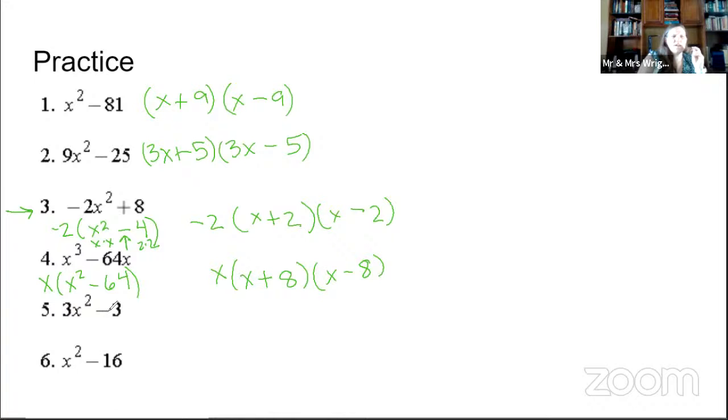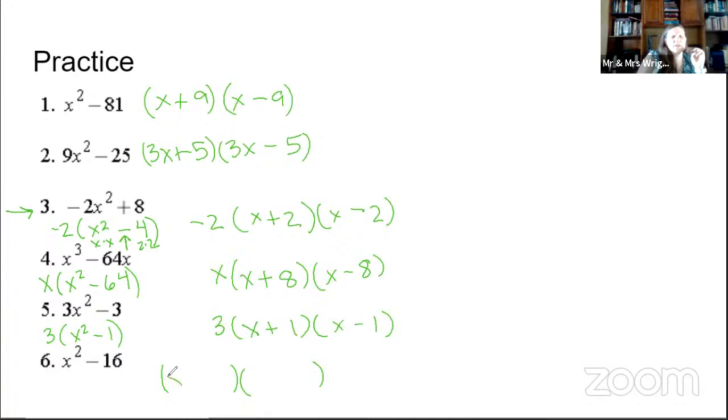All right, I see a common factor already here is going to be 3. X squared minus 1. And then x squared minus 1 meets all the criteria. So we've got our answer set up. Square root of x squared is x, and square root of 1 is 1. All right, this meets our criteria. Let's go ahead and set that up.